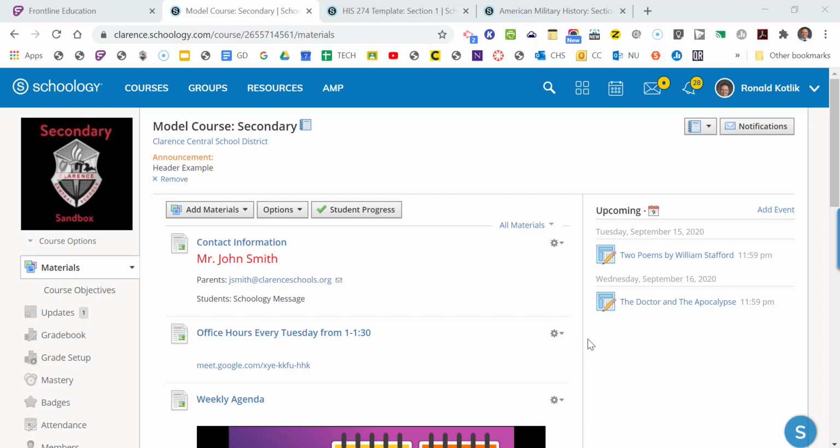Now, many of you have been exposed to the model course put on Schoology for all of us here at the secondary level. It's in Schoology. Everyone's been added to it, your model course secondary. And this is the way the district is hoping you will organize your Schoology page. I was on the Schoology implementation team, and they really want a lot of consistency in the way Schoology courses are structured and organized.